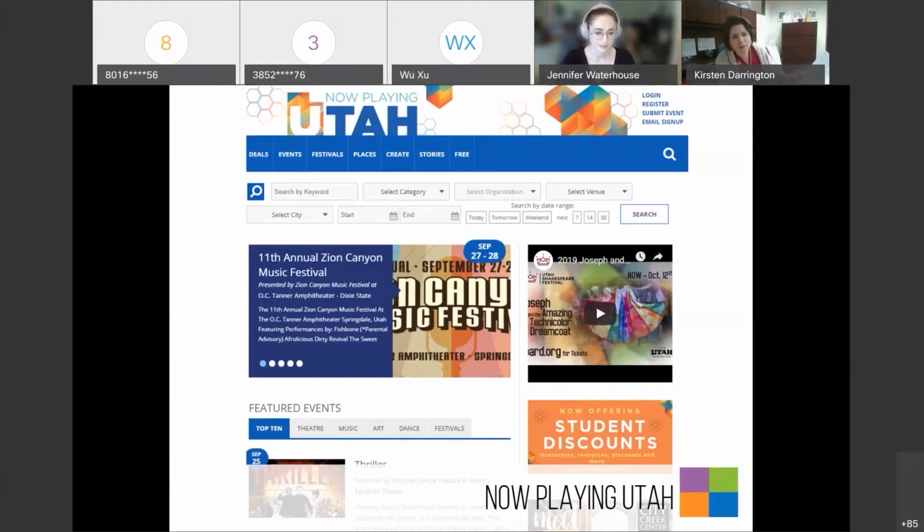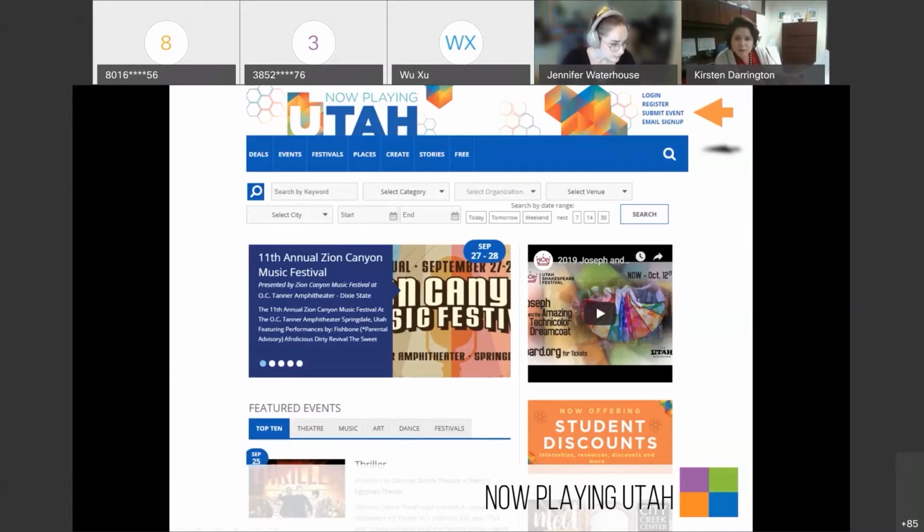And actually, the website looks different. They just did an overhaul, and I think they've added some components to make it even a little sleeker. So if you have any feedback on using that, we would be happy to pass that along, just because we require our grantees to use it. So let us know how your experience is. Also, as part of your evaluation, you will have to demonstrate that you have posted events on this website.